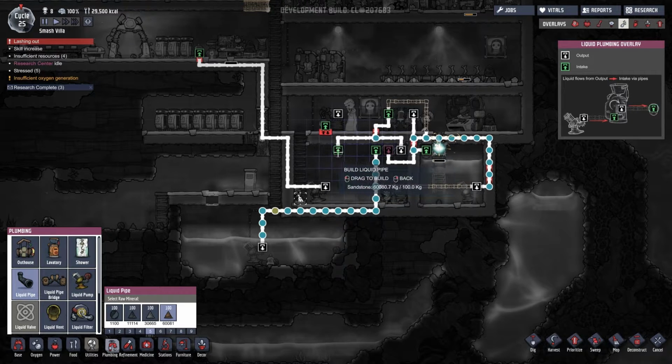Input. No, because that's... Wait, because that input, output. Input, output. Yeah, that's the thing. Oh, God. Wait, no, input. Input, output. But that's an output. I don't know. That's an output, because that's the input. That may be why that's not working.